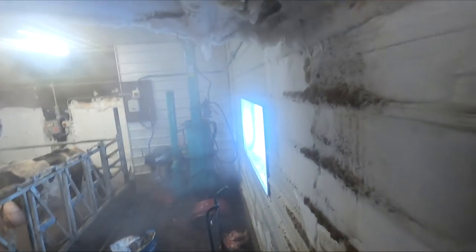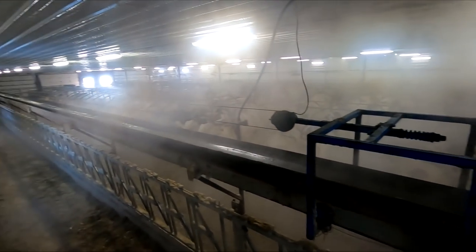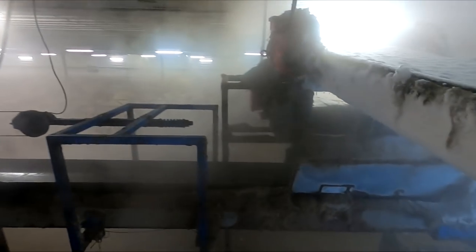So what I gotta do first is come up here on top of this conveyor that goes outside. We stick a bag of insulation in this hole just to keep the cold air out. As you can see, the cold air just rushes in. So keeping that bag here really helps. Keeps the barn a bit warmer. And yeah, we're gonna feed cows quick.